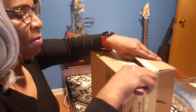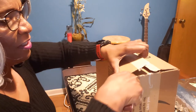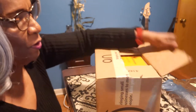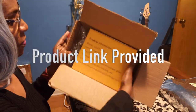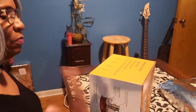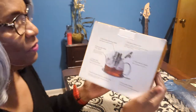There's all kinds on the market, but I like this one because it's glass, you know, and it looks so clean and pure looking, crystal clear looking glass. Okay, upside down. Look at that. That's the picture of it.